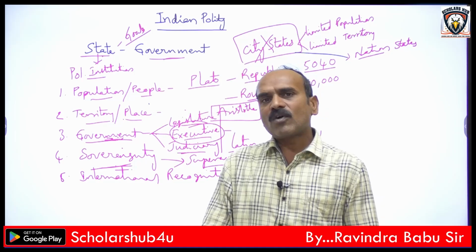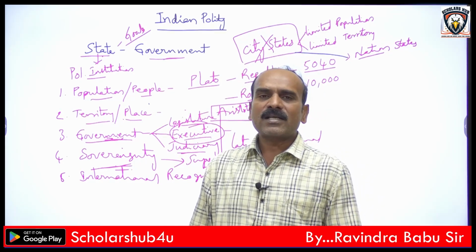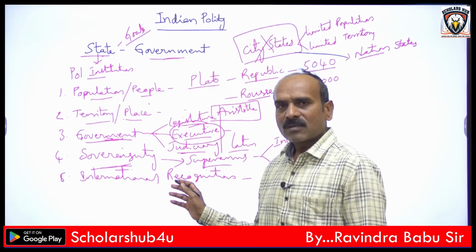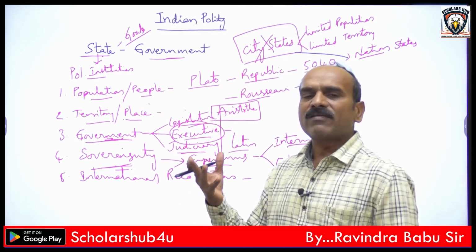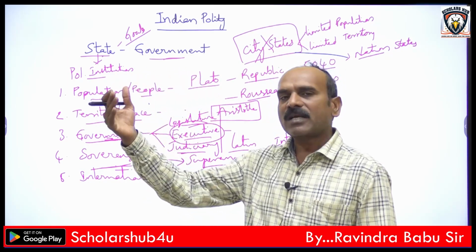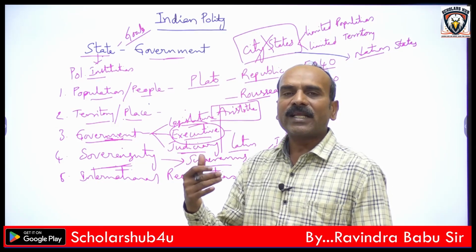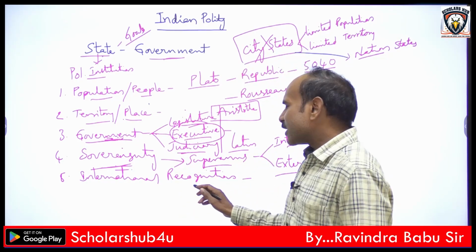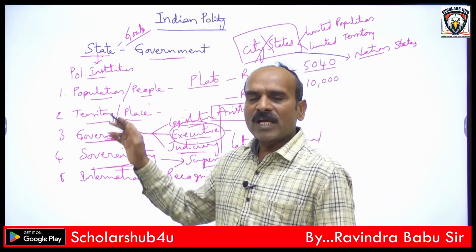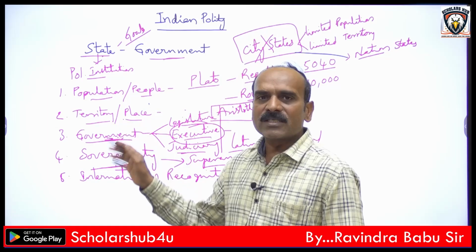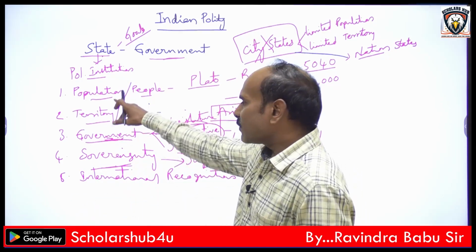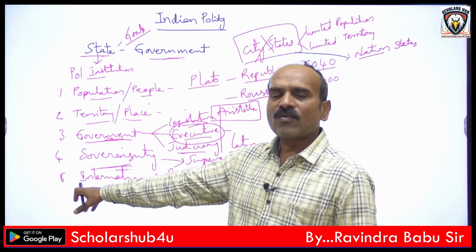If we want to get support from other countries or international organizations, we should have an identity. Internationally, we should be recognized by the world. Then only can the states or international organizations come forward to extend a helping hand. So international recognition is also an essential element of a state, and it was added to this list of essential elements in recent years because of the dependency of the states. So these are the 5 essential elements required to form a state.